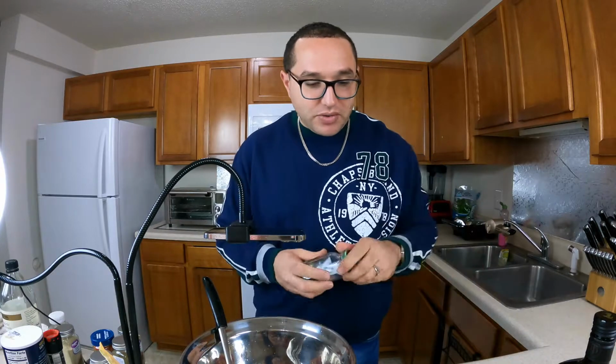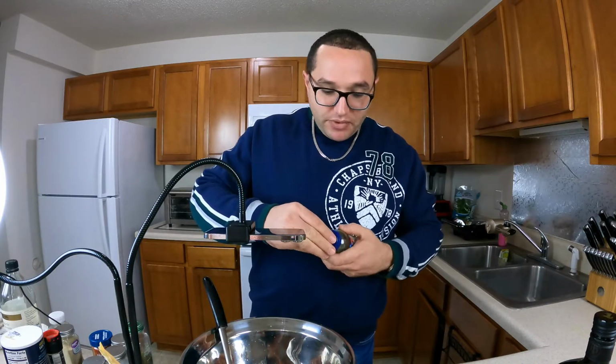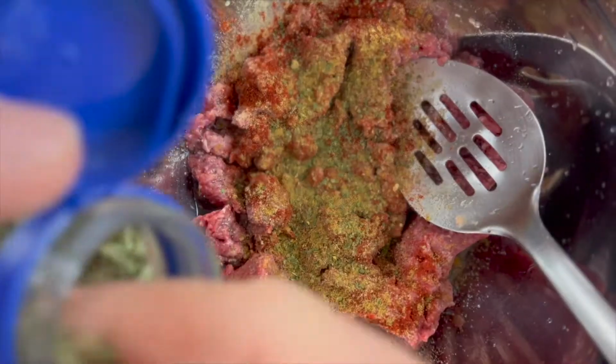Now, let's go with some herbs. We got parsley here, some dried parsley. I like to use the fresh one too, but today we're gonna use dried parsley. I like it dry because it's quick stuff. Sometimes we don't got that much time, right? We gotta work. Same with oregano. I like it fresh, but today we're gonna use some dry oregano.